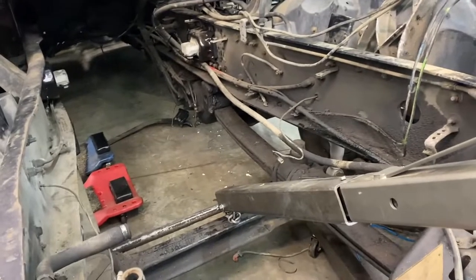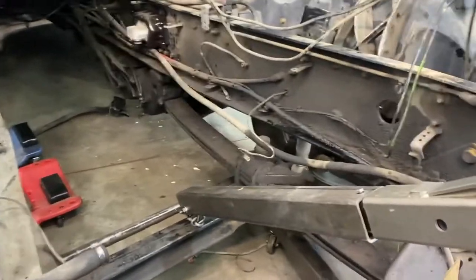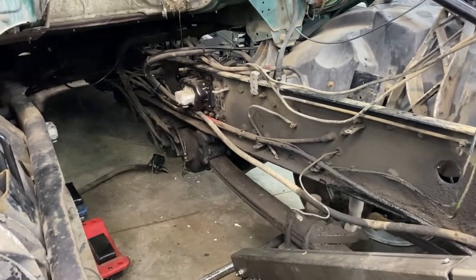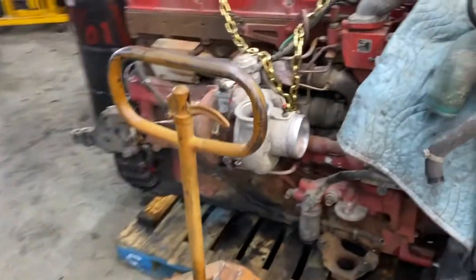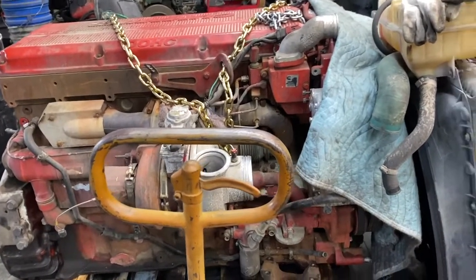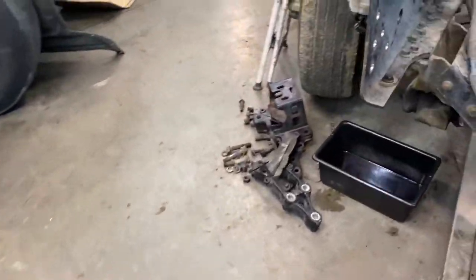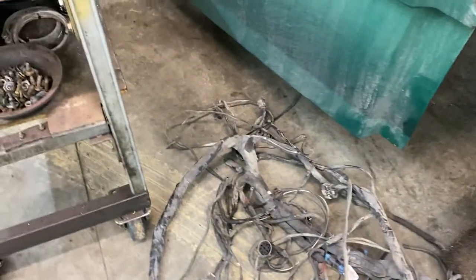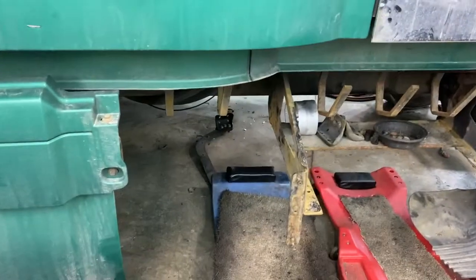Used to be a D12 in here. We took out the D12, the wiring harness, the fuel lines, and now we will be putting in this Cummins ISX in here. So we'll have to throw the new wiring harness from the Cummins into this truck.